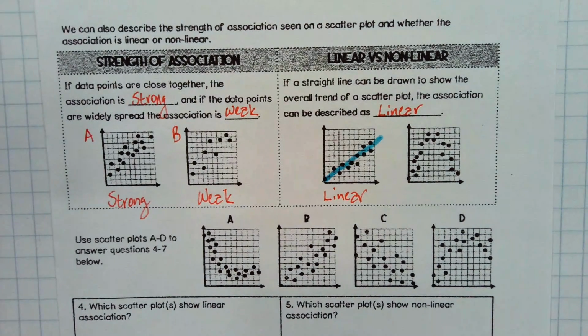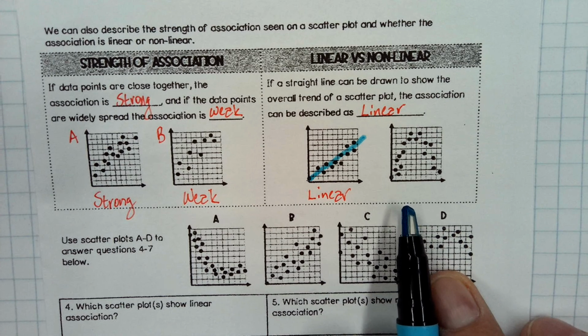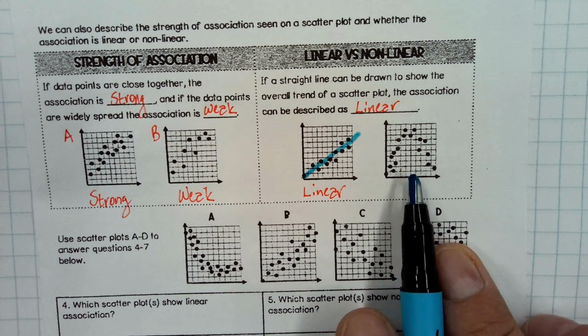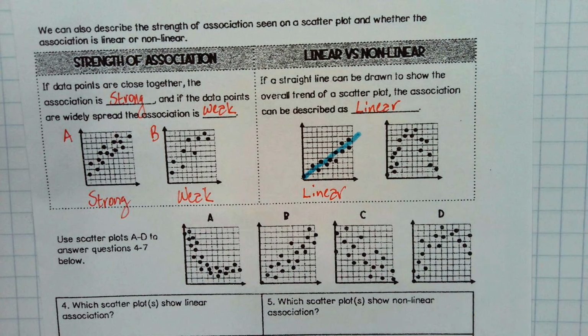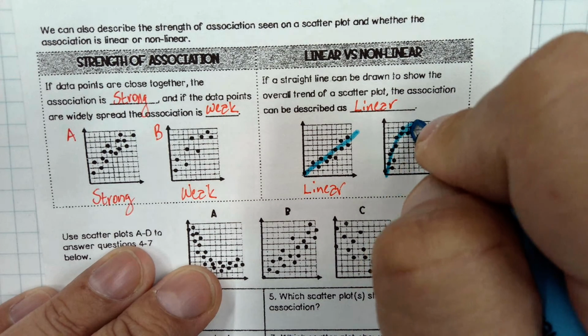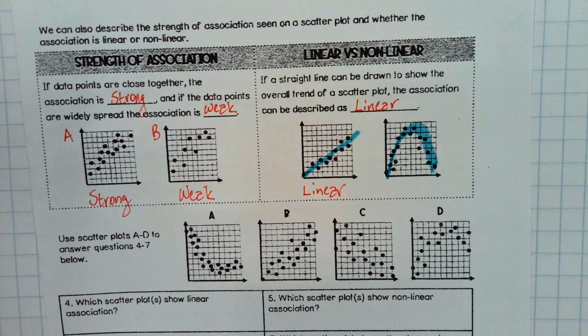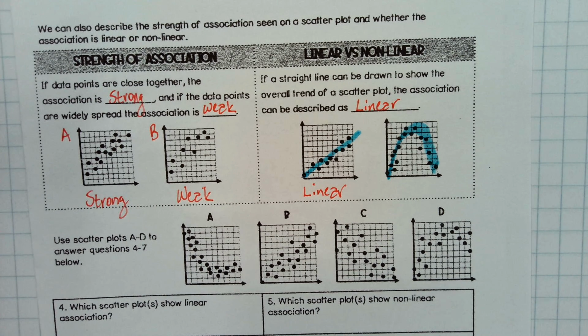Okay, well, look at this other graph. We can't really say there's no association. We can't say this is a no association graph. It looks like there's an association, but does that connection between the points make a line? Not a straight line, right? It makes more of a curve. So if the association makes kind of like a curve, then there's an association, there's a connection there, but it's nonlinear.